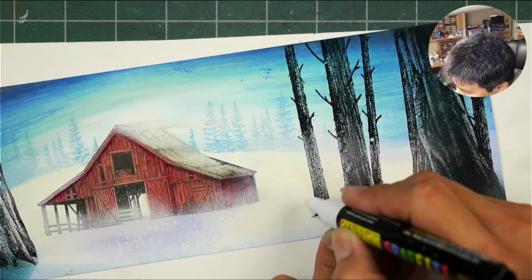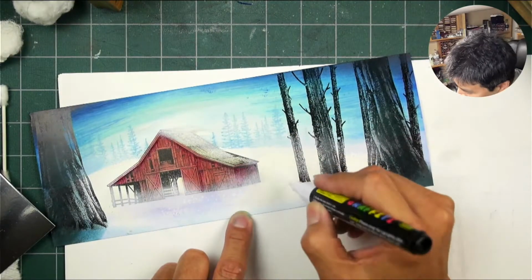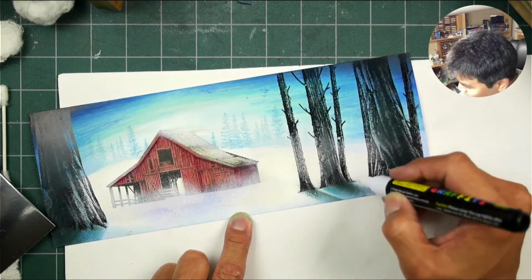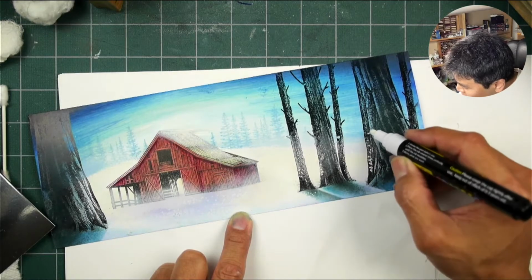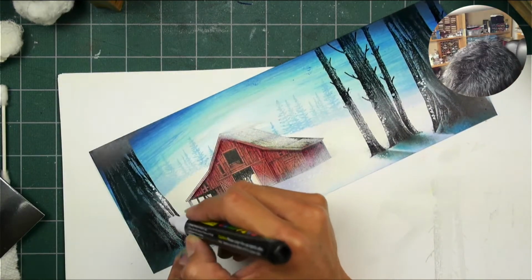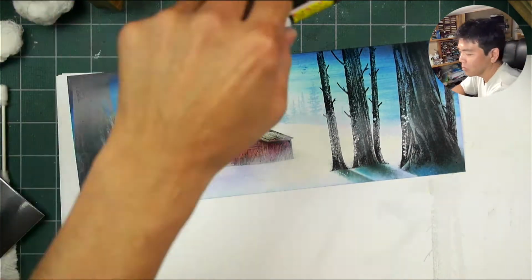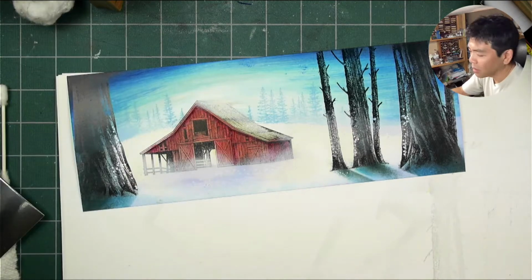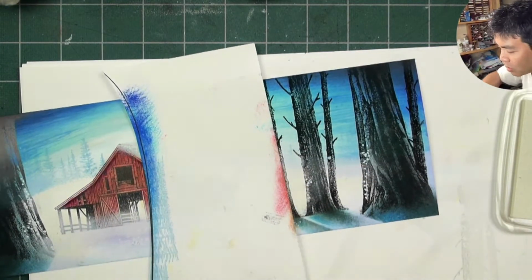Okay, so I'm doing that, and then what I'm going to do is add in some, I guess it's lighting, but it also represents maybe some snow on the tree. And I'm doing it on the side of the tree facing my light, so it's on the inner sides of the trees. So the tree trunk on the left gets the right side treatment of some additional highlighting. Trees on the right get the left side.